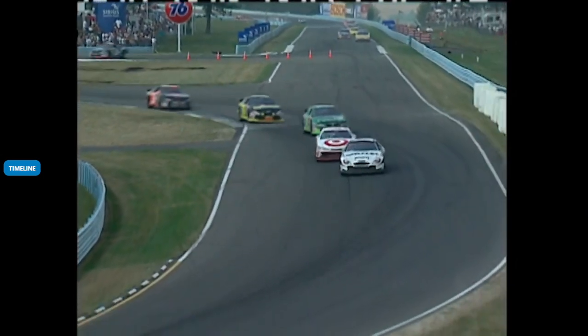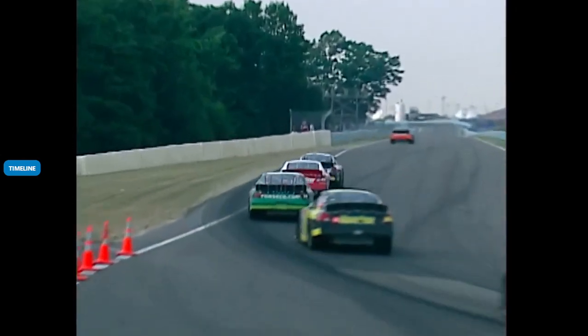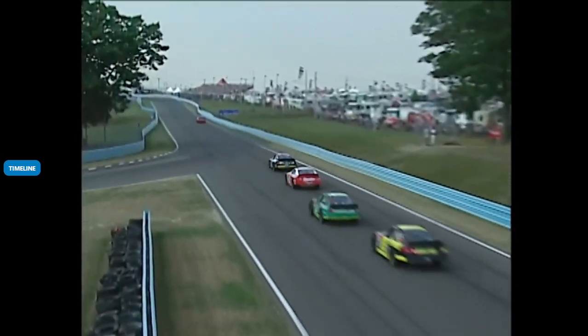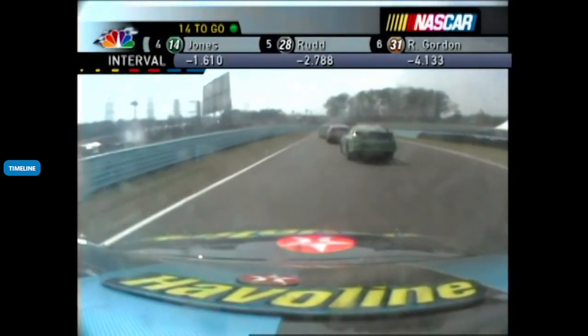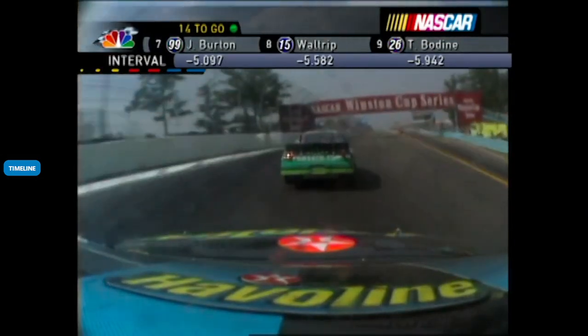Still the big pressure is on 2nd place. Ryan Newman, Tony Stewart is away from them now by a second and a tenth. And it is transmission failure, according to Bill, on Dale Jarrett's car. Scott can close up in the corners, but boy, that 12 car just pulls away on the straightaways. Well, he's got to find a way around pretty quick. Laps are running out. He's not only got to get around Newman, talking about Scott Pruitt, but then he's got to run down Stewart and have enough laps left to try and do something with him.